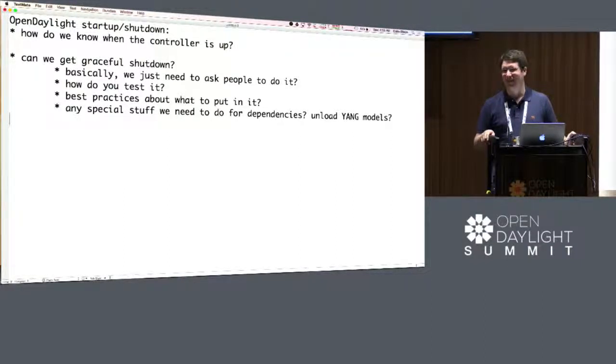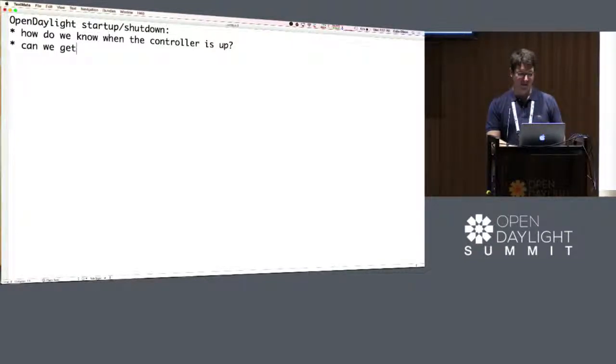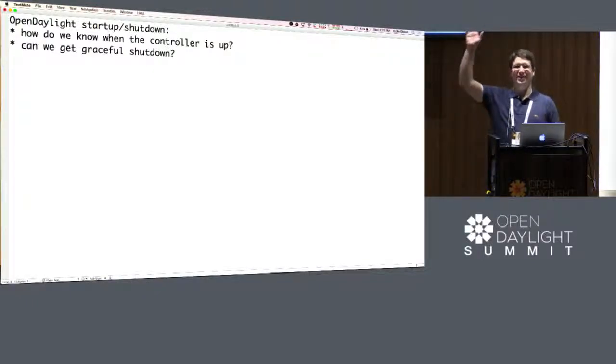Okay, I haven't. I have no idea how it works. I know the concept. I just don't know, class destructors are actually hard to write. You have to understand exactly what you need to clean up. Basically, can we get graceful shutdown? In the config subsystem, there was a shutdown command, right? Is there one in the blueprint? Where's Tom? I need Tom P. How many people have written a shutdown method in anything they've written in OpenDaylight? It's not me.